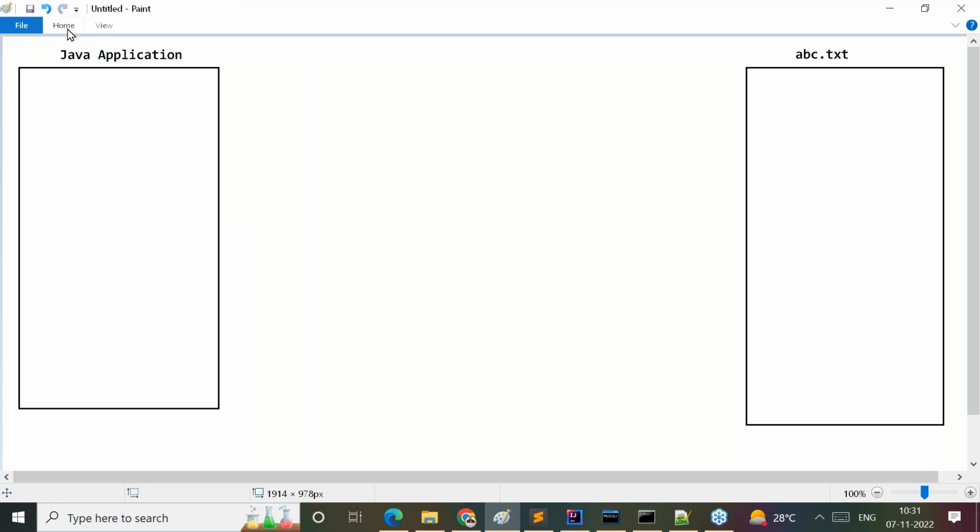Then after that, what next? I'm going to take one object. Which object are we going to take? Employee object here I want to take.